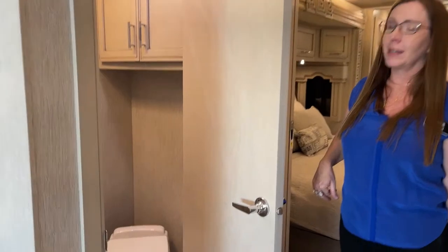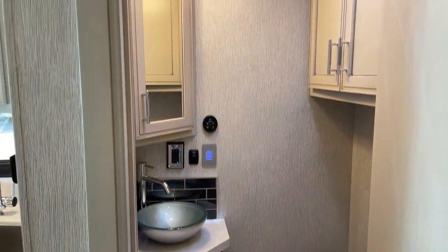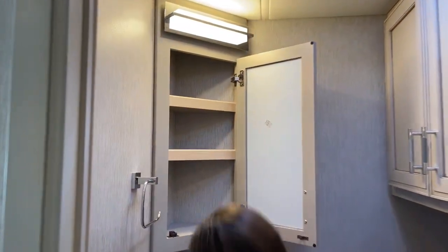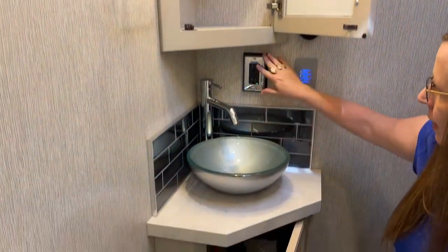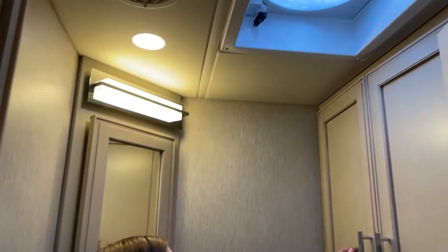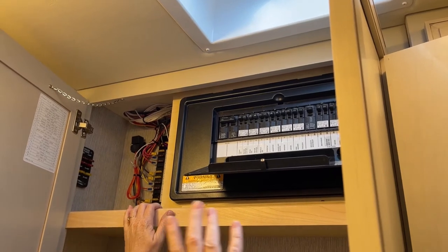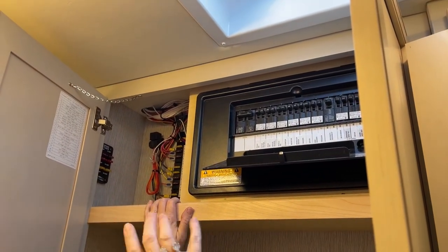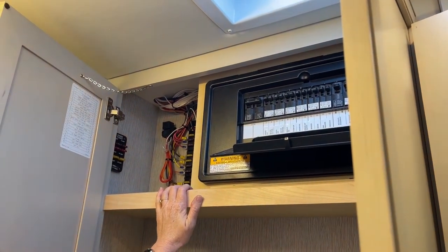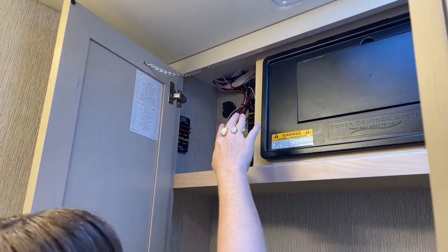In the half bath, you have just as much luxury as in the rear bath. You've got a vessel sink, your medicine cabinet is carpet lined, more storage underneath, two 110 outlets, and another fantastic fan with a rain sensor up top. Newmar does such a good job at manufacturing their coaches - you can really see it not just in the finishes, but in the wiring itself. You can really see the attention to detail, care, and professionalism that goes into the manufacturing quality of this coach.